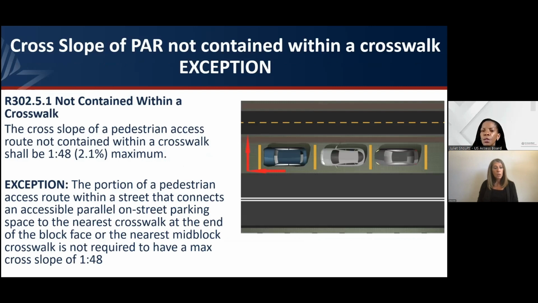A new clarification we added addressed a frequently asked question in technical assistance, because in the NPRM we had specific cross slope requirements for the pedestrian access route. So now you have a pedestrian access route that's not within a crosswalk. And in this image, we show an illustration of that.